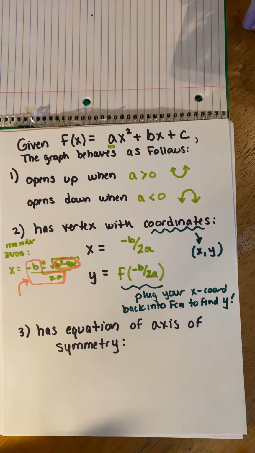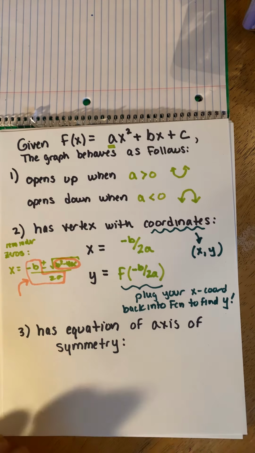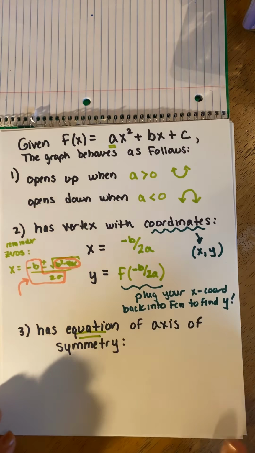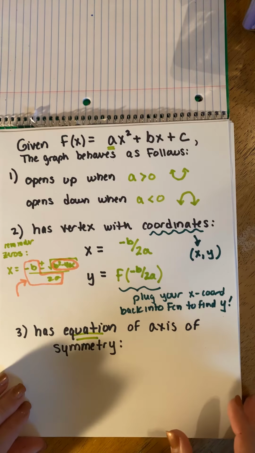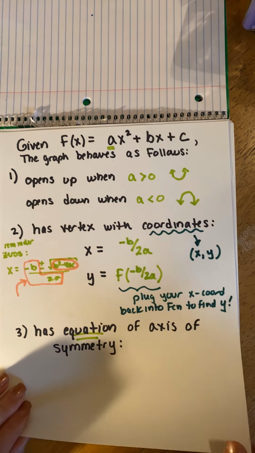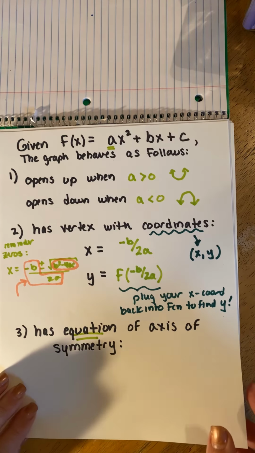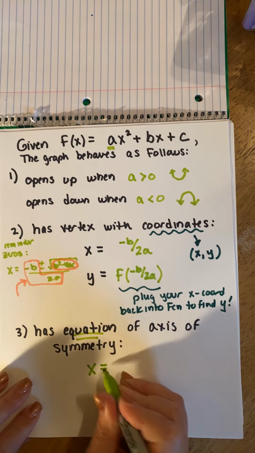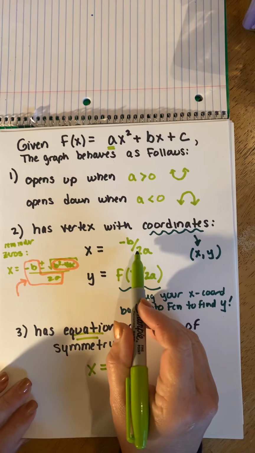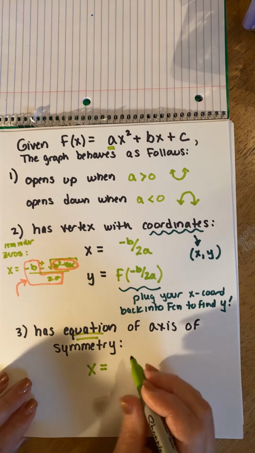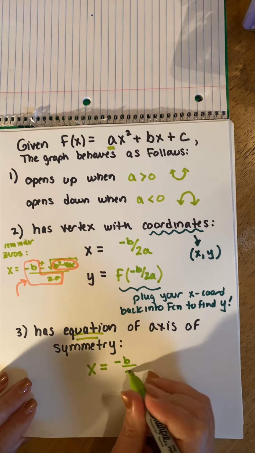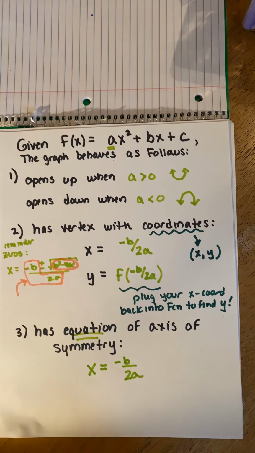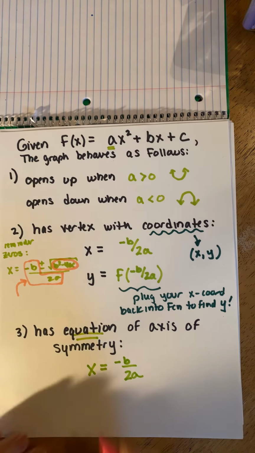Now to find the equation of the axis of symmetry, well, if you remember, all vertical lines have equation x equals some number. So it is an equation, and this is one of the questions that students get wrong most often in ALEKS just because they forget the notation. It has an equation, x equals, and it's always the x value of the coordinate of the vertex. So negative b over 2a. So be careful, there's 3 parts. You need all 3 of these.